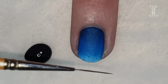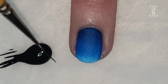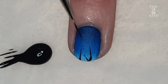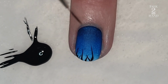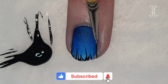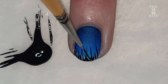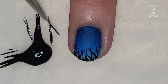Now you can see that I have mattified this as well. This surface on this nail, this is the nail without the moon. I'm waiting for that to dry. I do find that painting on a mattified surface just makes the end result a lot better, and your brush will do a little less slipping all over your nail. You can paint over a glossy top coat, but the colours that you're painting do tend to be either brighter or go on better on a matte surface, and that's the reason why I sometimes do that. It's still very easy to clean off if you make a mistake, but just painting on a matte surface is generally a lot better. You end up with a better result, in my experience.